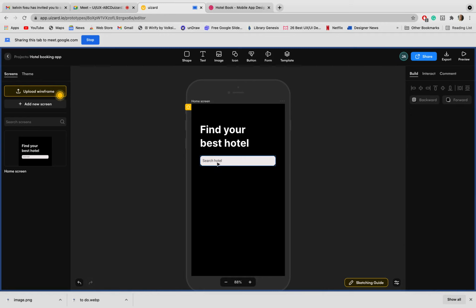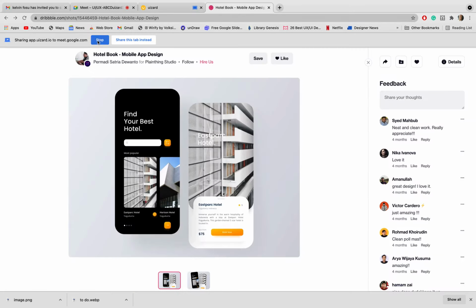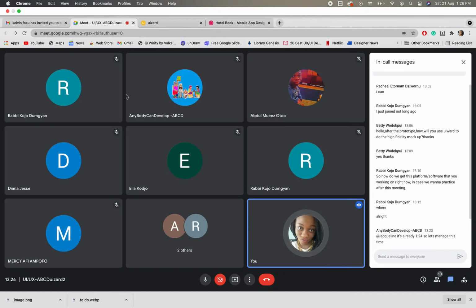Okay, so continue. We have our text on here, and we have a search bar with the text inside. Let's go to what we are designing. Oh, sorry, I mistakenly stopped sharing my screen.